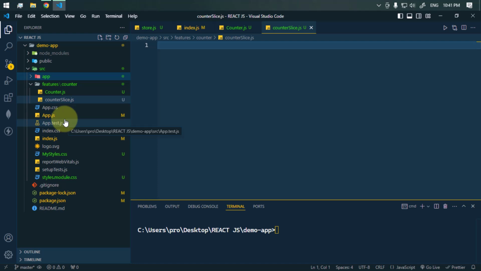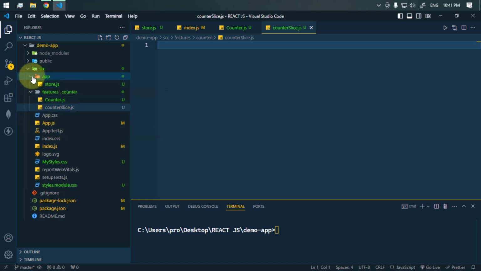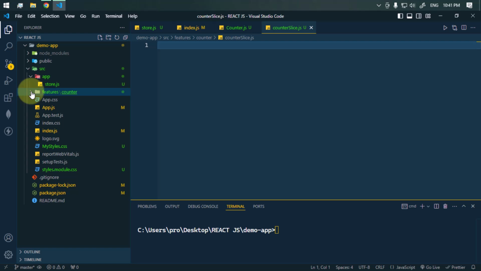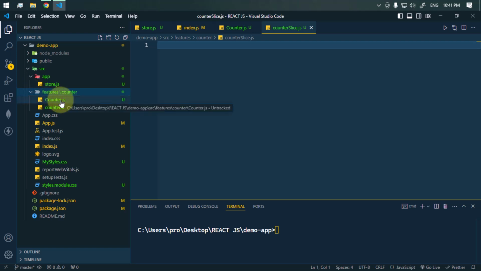So there are several advantages with this folder structure. As an example, we have this app folder. This folder contains the global app configuration, while the features folder contains each specific feature with its own logic and UI. With this folder structure we can scale our application. Suppose we wanted to add one new feature. So adding a new feature is very straightforward. We can create another folder under features, and that folder will contain its own UI and logic. And coding with this structure will make the code easier to understand and navigate, and also we can maintain the code when the application size increases.